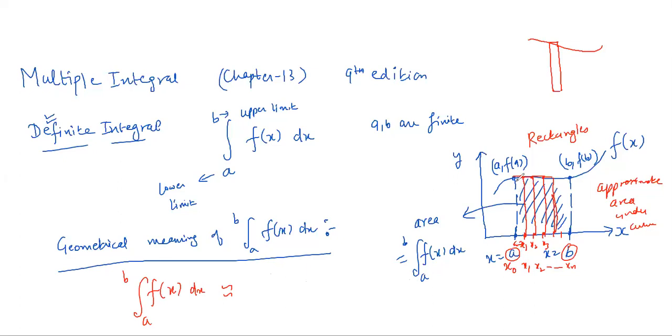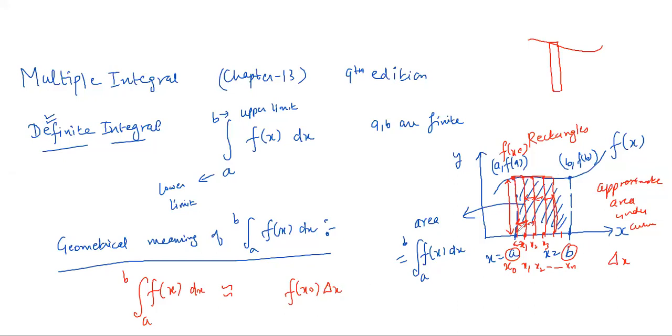So what is the area of this particular rectangle if I ask you the first one, right? Suppose the length of this small interval is delta x. The division which you have done, suppose that is delta x. This is delta x because that's how the area of the rectangle is measured. It's length into breadth. This is the length, this is the breadth. The length is decided by this value, like f of a. So this is basically f of x naught. So f of x naught into delta x. Suppose all of the lengths of these intervals are equal, delta x. So this will be the area of the first rectangle.